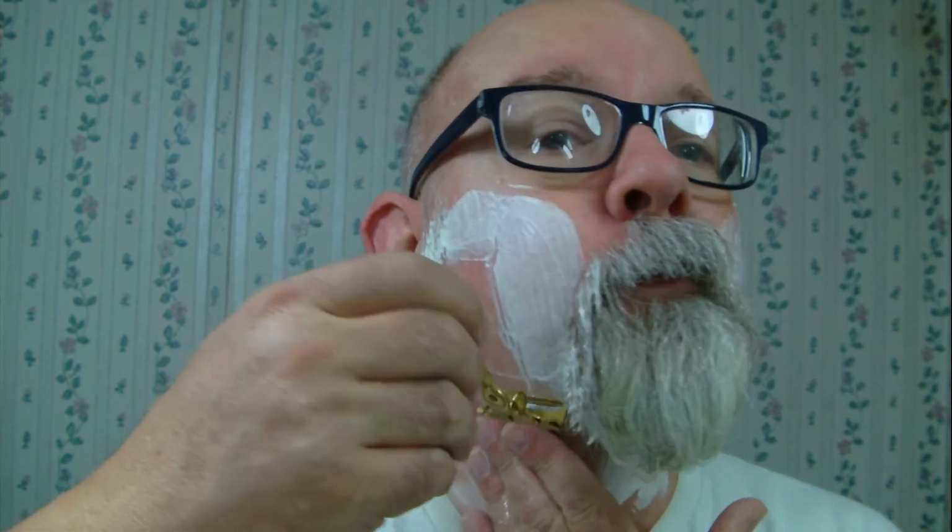In other words, the sweet spot, how much pressure is just right. Pre-shave to me is also very important, because I don't think if you didn't get your pre-shave, your prep right, I don't know that the shave will go that well with an R41. As well as matching up what blade.